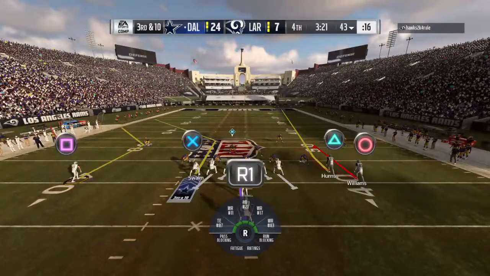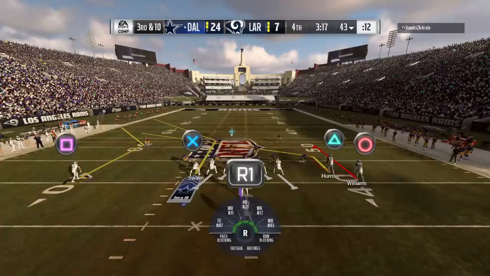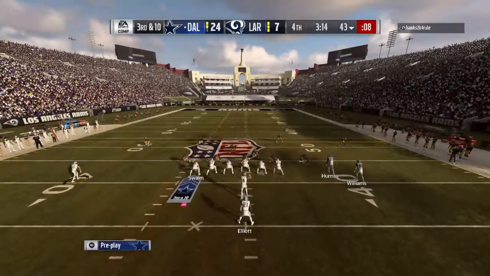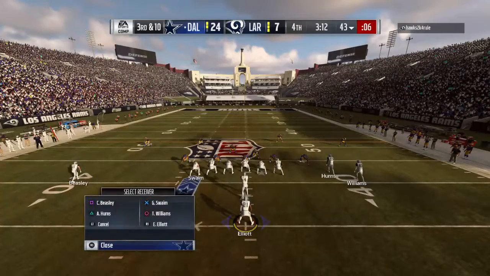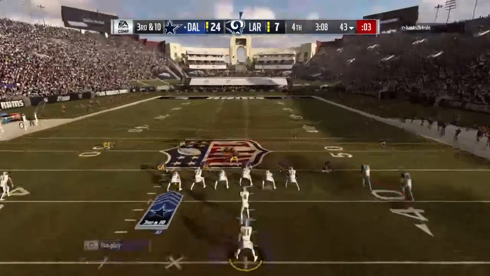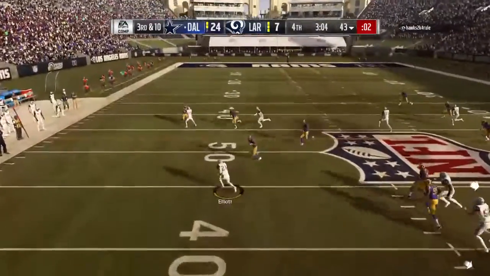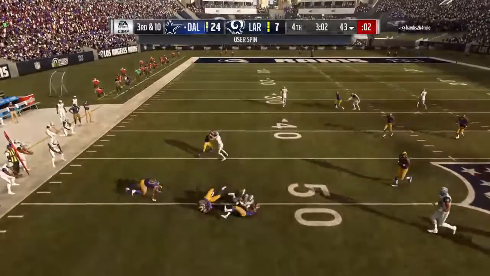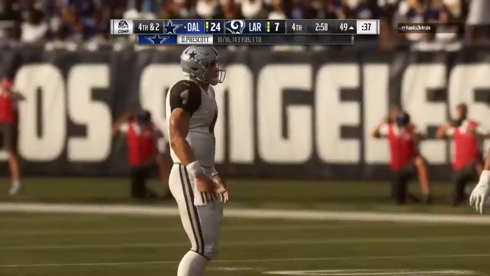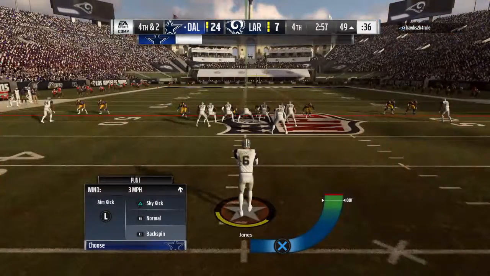Here we go, 46. Switch and 8. Start that over here. Prescott from the gun. Drops it underneath to Elliott. So a good spin move there before he's taken down. A nice little gain. It's an 8-yard pickup, and that's going to make it 4th down.